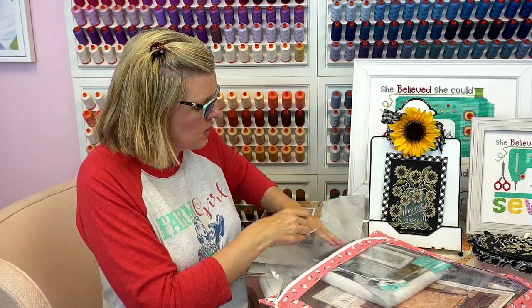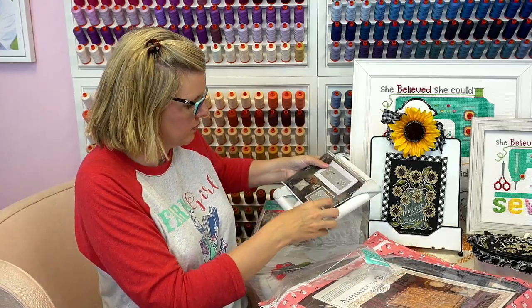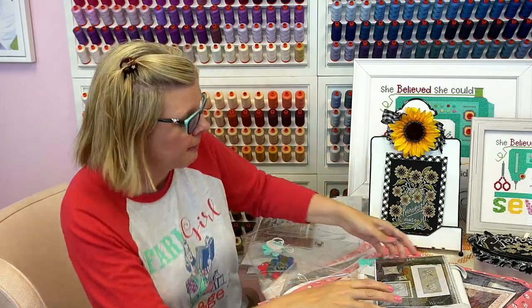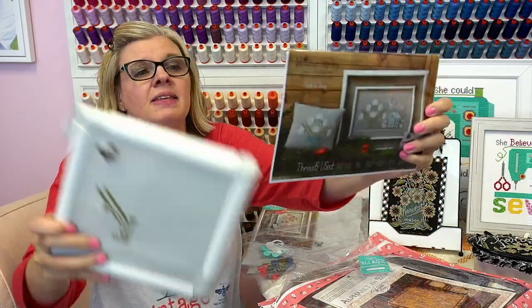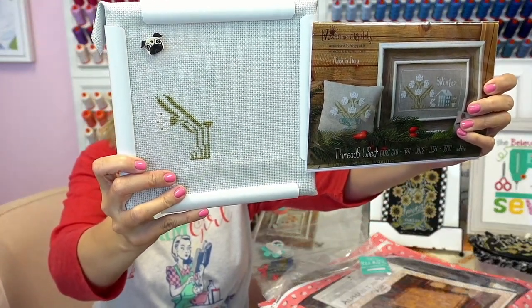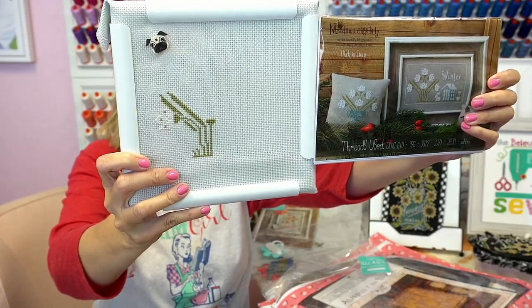And then this one is Winter. See, I have lots of eggs. Kevin thinks I'm crazy. Maybe I am. This one is my second favorite, and I think this one's gonna go really fast. The white and the blue look really nice on this one.